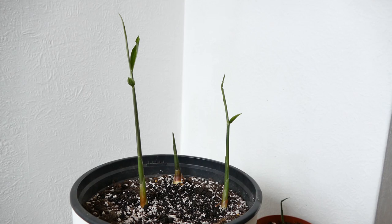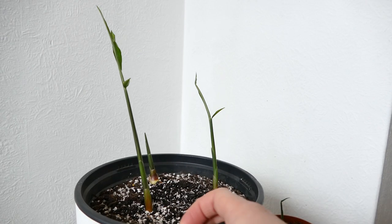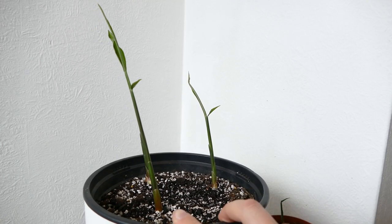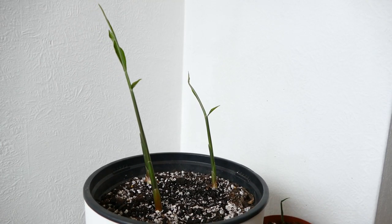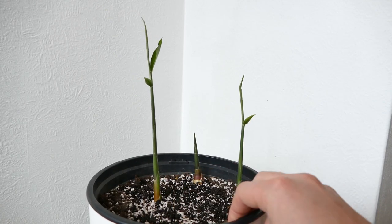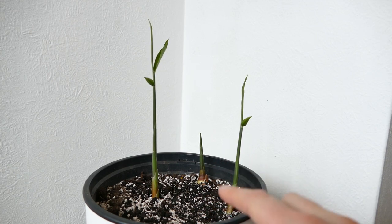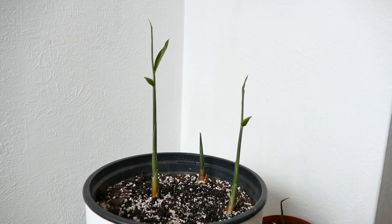I'm hoping for some flowers this year because it's a much bigger tuber than previous years, and it's looking quite good so far. Generally it grows to about three foot tall for me and the leaves tend to get a little bit damaged — I don't have the perfect climate here in Scotland, but in my conservatory it does okay. I'll have to keep an eye on thrips and aphids; thrips seem to be the big issue for this plant. I'll give an update in a few months and hopefully we might even have some flowers.